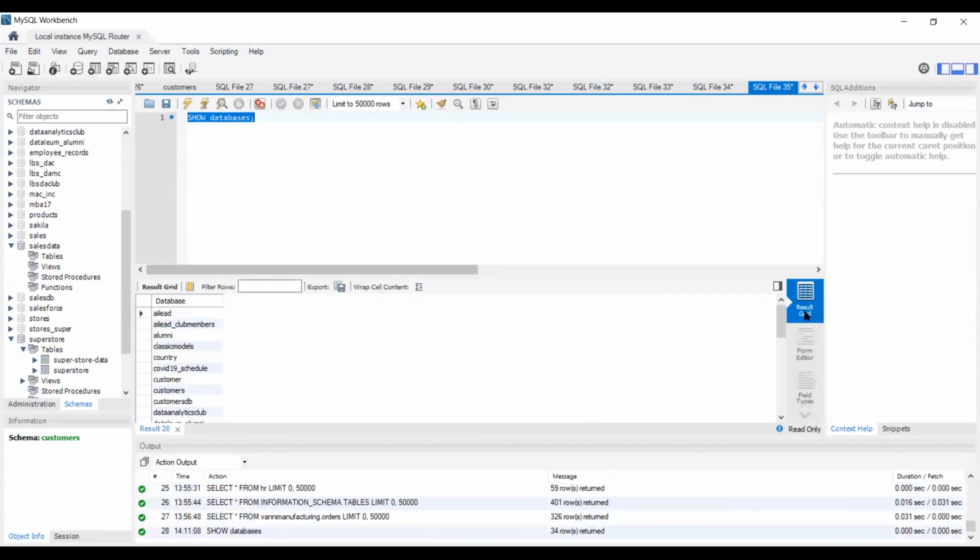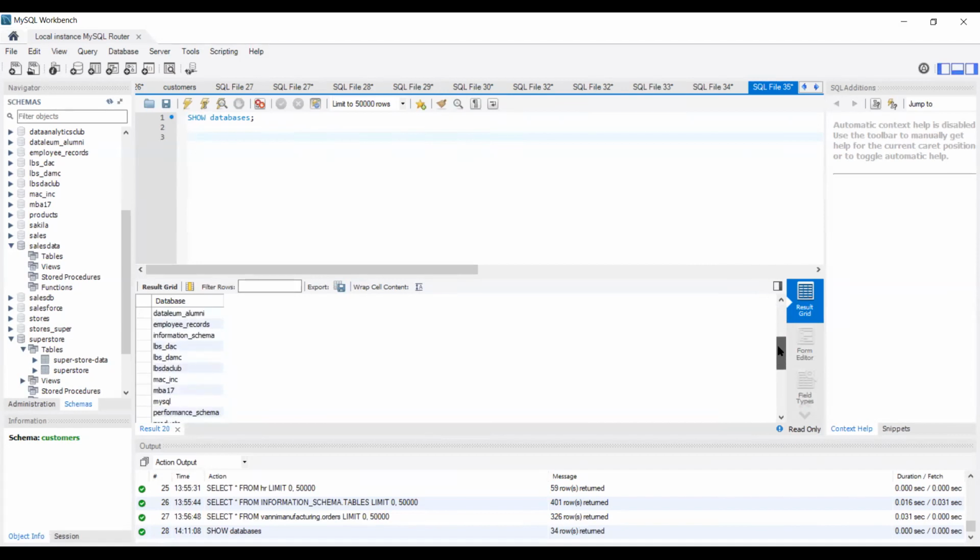Let's assume now I am looking for a database called LBS Data Club. Do you have anything called LBS Data Club? No, Data Club, LBS Data Club in full, that's the name.